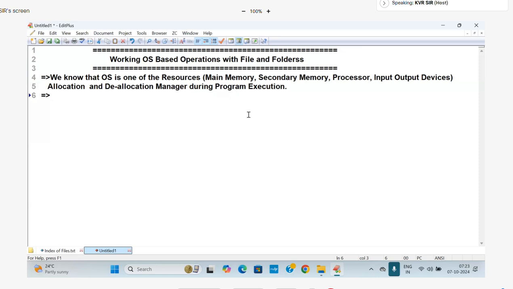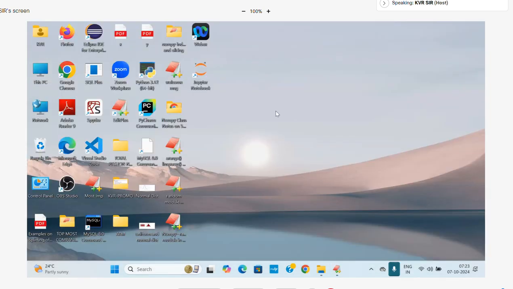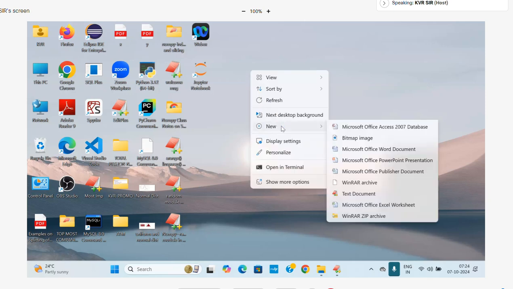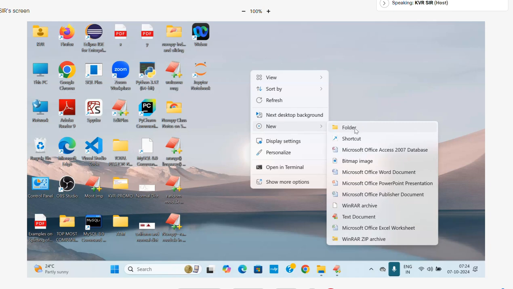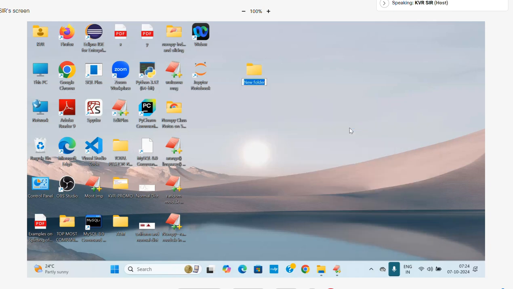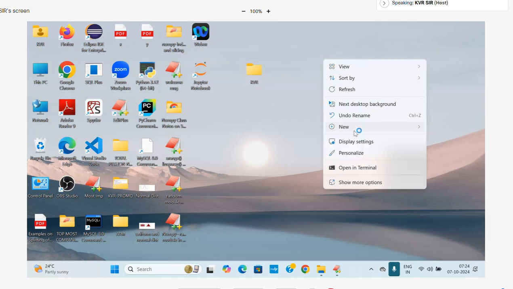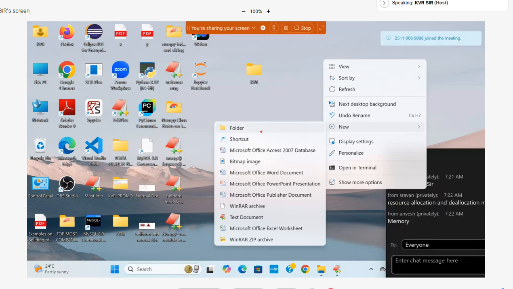See, students, as I used to say, suppose I want to create a folder. To create a folder, what are you doing? Simply right click. Even a layman can go for New, and then Folder. So you can click on folder, and a folder is created, whose name is KVR. When I click new folder, behind that a piece of code is written. Who is creating that folder? With the help of OS only I'm creating a folder, correct?